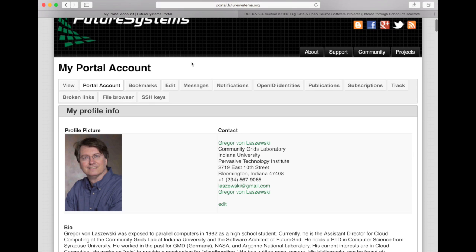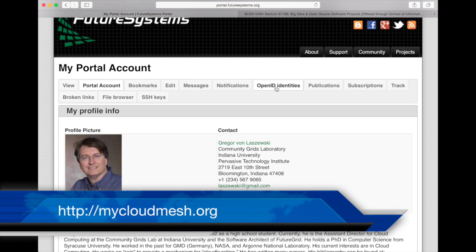So thank you very much for your patience. That was really all that you need to know about it. And one more warning: Google has changed the mechanism of handling OpenIDs. Currently the portal does not support OpenIDs for Google. However, you can still use OpenIDs from Yahoo or other OpenID providers.